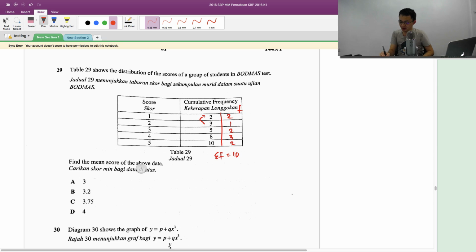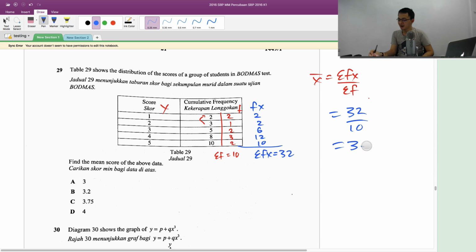Nice numbers. And then since I want to find a mean, I know mean basically is sum of fx over sum of f. This one is my x, so I will just do some multiplication for fx. 2 multiply 1 is 2, 2 multiply 3 is 6, 3 multiply, this is 12, this is 10. Then I do the sum of fx here, I mean all plus together. Here is 10, 20, 32. So I just substitute into here, 32 divided by 10. So the mean is 3.2, so it's B. Okay, so you must know how to get frequency from the cumulative frequency.